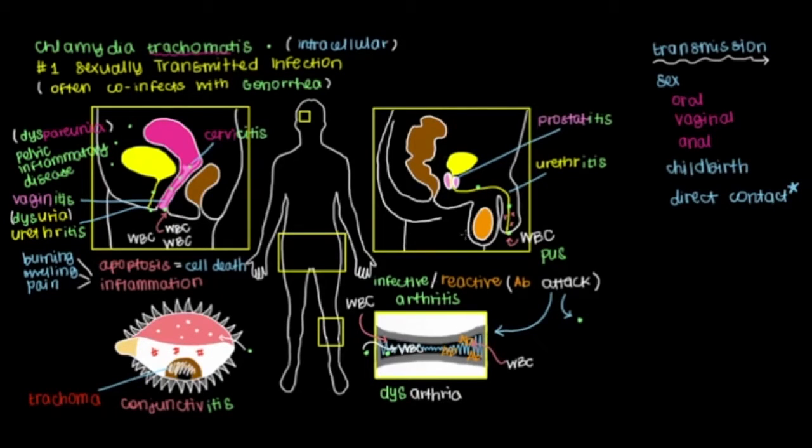This is a really unusual phenomenon that occurs, and it's sometimes associated with chlamydia, and in fact has its own name or syndrome. This is called Reiter's syndrome. And it can be best remembered by this popular mnemonic where if you have Reiter's syndrome, you can't see because you've got trachoma, like you do here. You can't pee because you have urethritis. And then on top of that, you can't even climb a tree because you've got reactive arthritis.